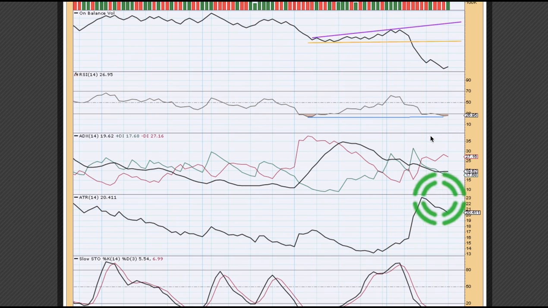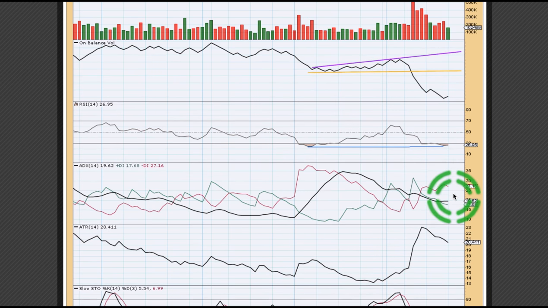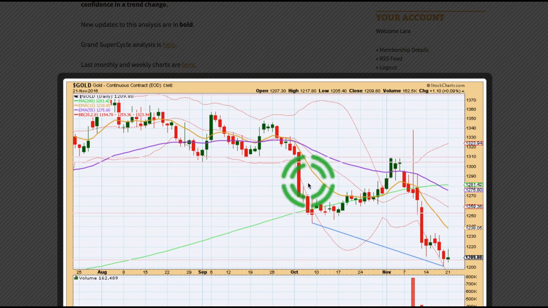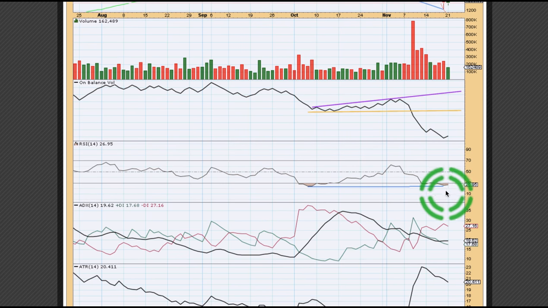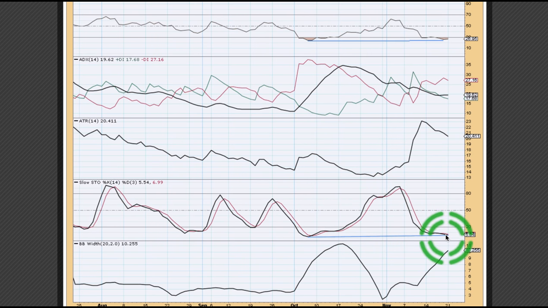If it does that and we see a little bit of short-term divergence with RSI and or stochastics, then I would have a lot of confidence we probably have a low in place. At this stage, between this low here, I think that's the 7th of October, and this low here, I think the 17th of November, we've got a lower low from price and a slightly higher low for RSI and a slightly higher low for stochastics. So this is some regular bullish divergence.